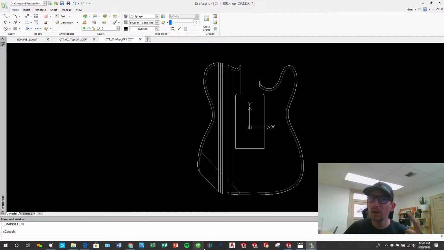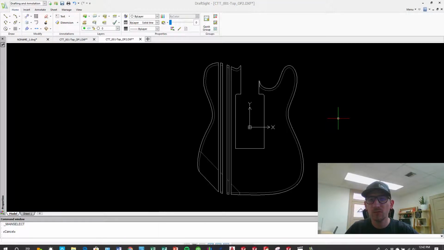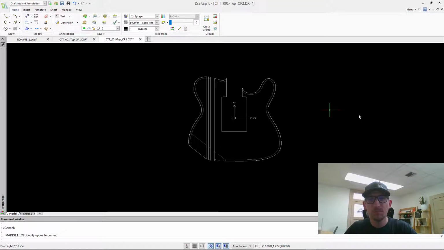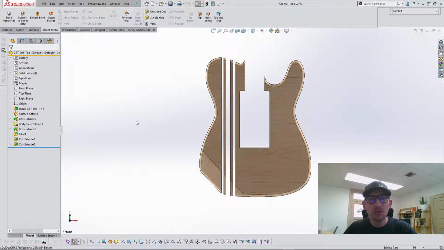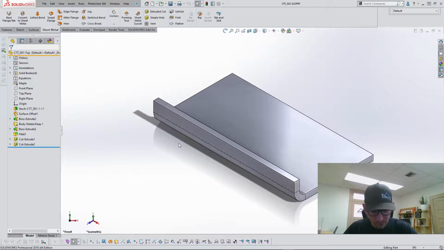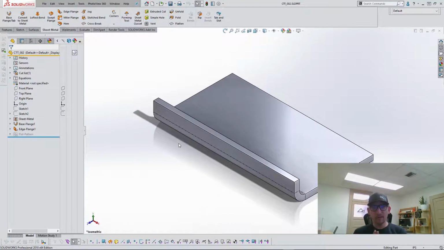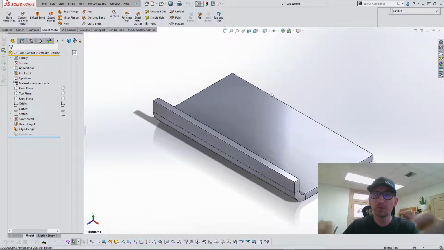Now let's look at one more parameter, and this time we're going to look at a simple sheet metal part. So let's go back to SOLIDWORKS and look at my CTT002 file. I want to export this out as well, but this is a sheet metal part, so there's going to be an extra variable we can work with when we do our export function.